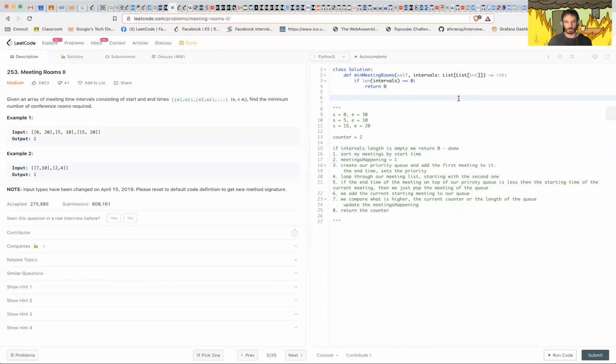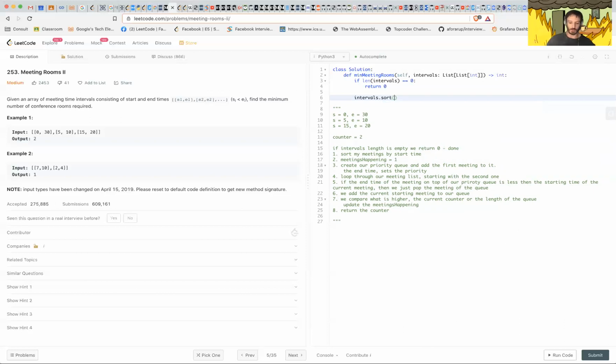Sort. So we need intervals.sort, but this is a list of lists, so we need to tell it. See when it says here key, usually you don't need to say key if it's a string or a number, but since it's another list, we need to tell it what to sort by.